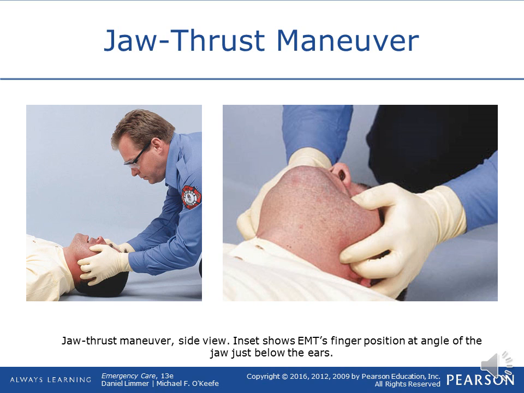In this situation, we can't be rocking on the head because we're fearful of a cervical injury. And the last thing we want is for them not to have a patent airway, so we paralyze them. So what you're going to do here is take your thumbs, as the image on the right shows, put your thumbs on the cheeks, and take your other fingers and put them on the hinge part of the jaw, right where your jaw makes a bend.